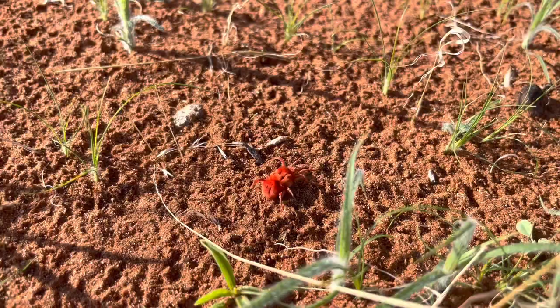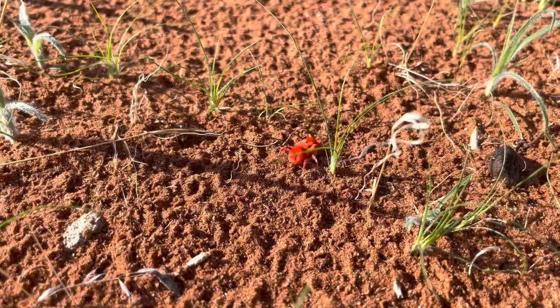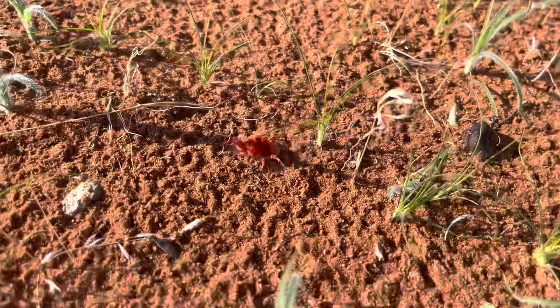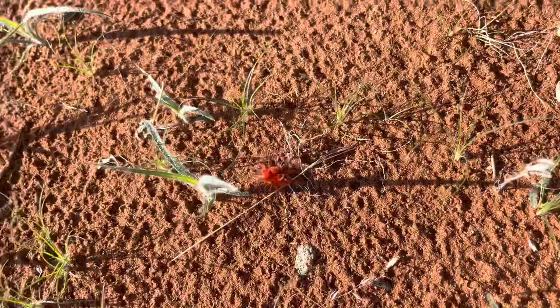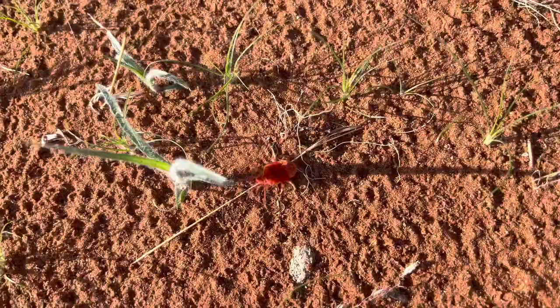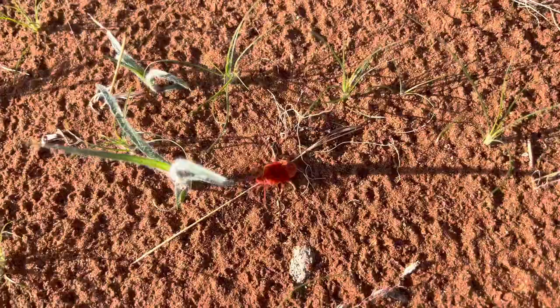I am going slowly down so you can see it. Here — yes, this is the red velvet mite. Recently after a hot rain shower, a bunch of these red bugs crawl out and walk around the plants here. They are approximately one centimeter big and walking through the little green grasses which are starting to come out now.